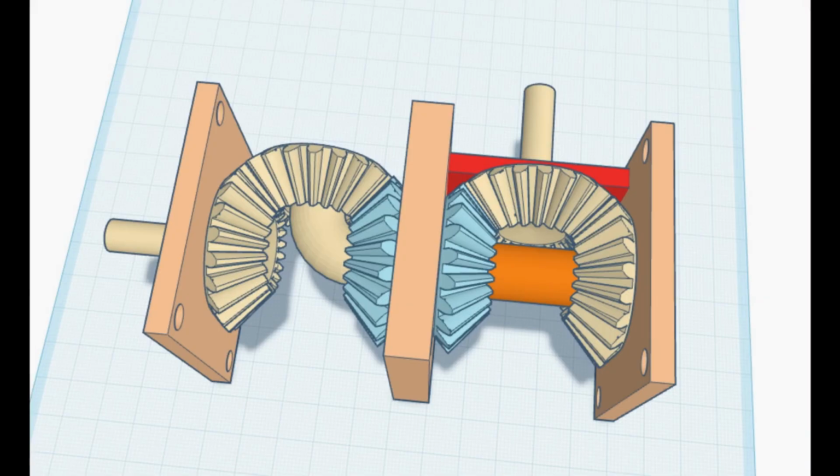And of course, having a fixed gear ratio like that is cool, but you have to ask yourself the question, could we use basically the same setup to get a different gear ratio? And of course, the answer is yes, otherwise I wouldn't be making this video. And in order to do that, we need another module on there. So I, of course, went to Tinkercad and drew up this. All we've got to do with that now is print it, put it together, and see if it works.